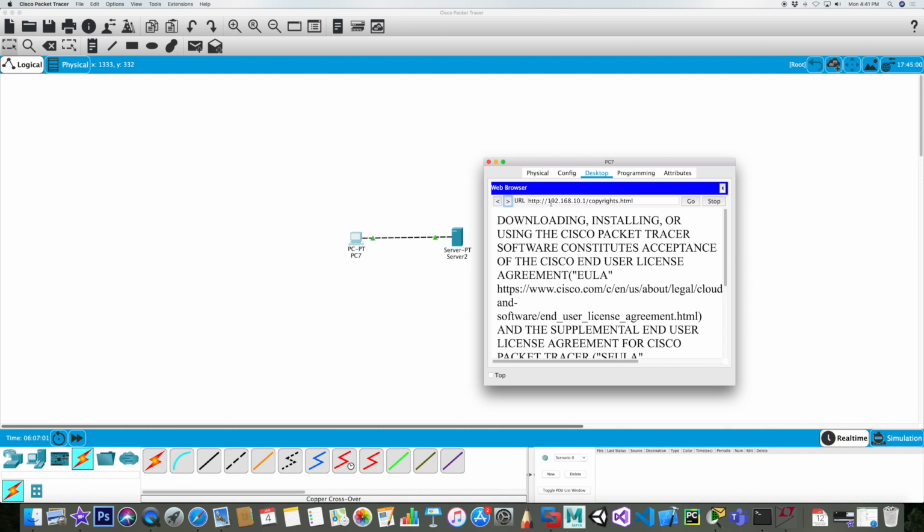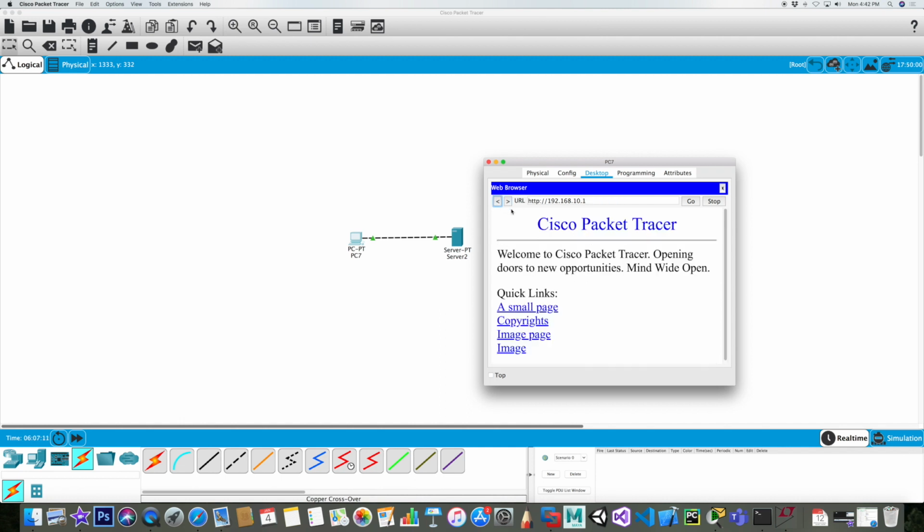Here you go. You can see from this address /copyright.html. So as if it's another file from that point other than index, this is what you're getting. So typically when you go to this link here, which is an IP address, you're opening the index page that's stored in that directory. Okay? So the server, PT, is acting as a web server, and we're able to access it through the computer. So this is the basics of networking right here as to using the service available by that server that you have access to.